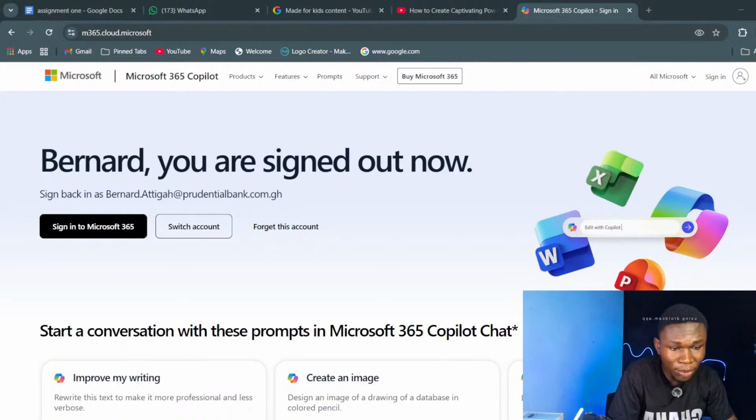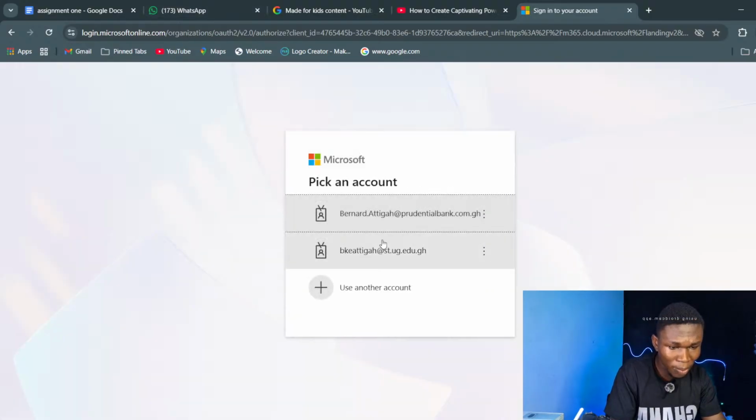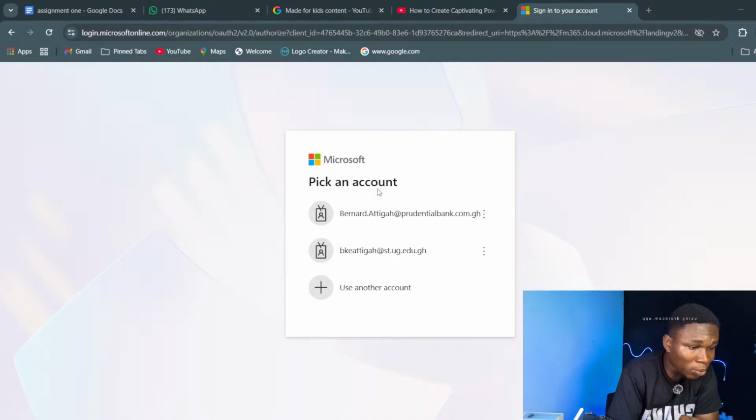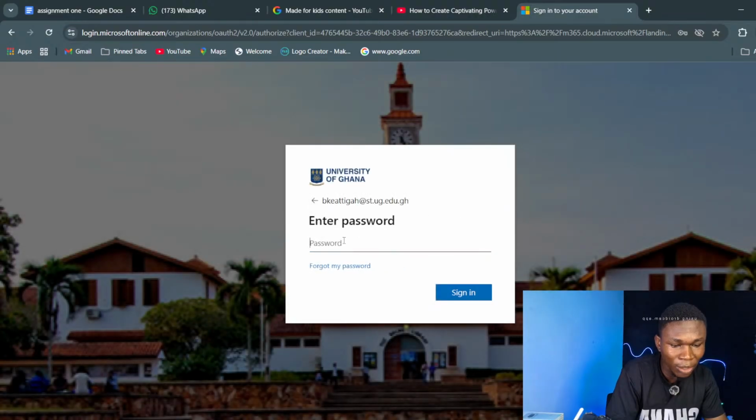So you sign into this platform. This is what we are going to do. We are going to sign into office.com so that we can download and install the right PowerPoint tool. But before then, you must not have any old Office platform on your laptop. So if you have the cracked one, you need to uninstall it before you do what you are about to do. Then you enter your student account. I'll log into my student account, UG, and then your student ID.